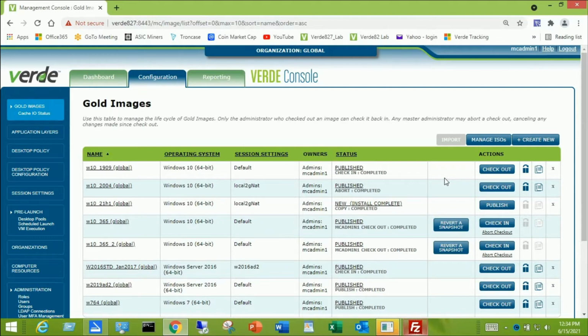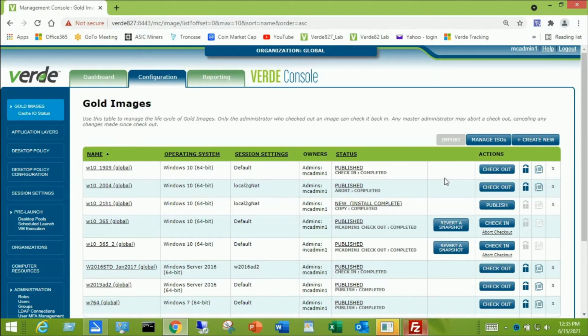It is important to note that during a checkout of a gold image, there is no impact on any active virtual desktop sessions or on users starting a virtual desktop session of a specific gold image while the gold image is being edited. The checkout function can take 10 to 20 seconds based on the size of the gold image to stage the gold image. This staging is done to provide a recovery point of a gold image session.